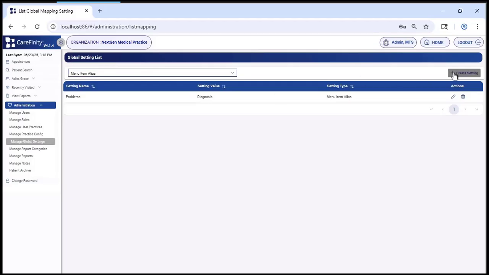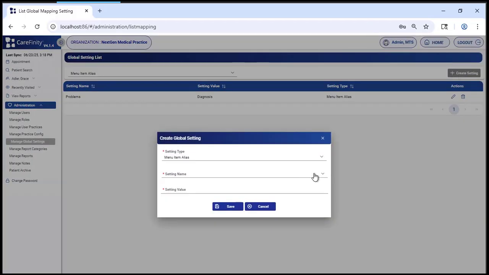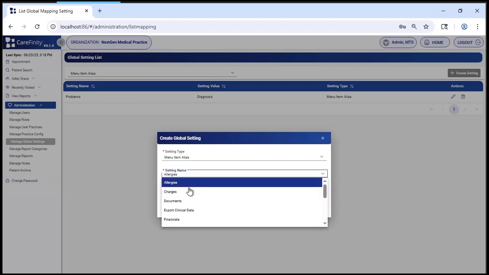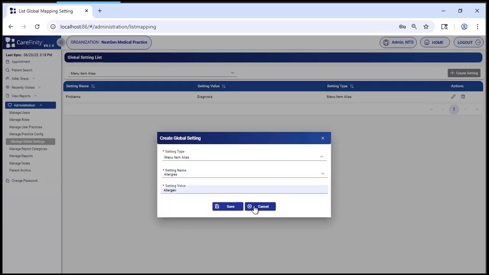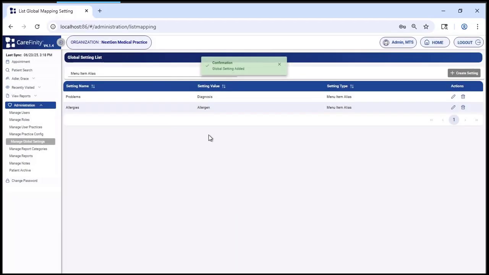So let's say I wanted to choose allergies, and I preferred that this area of the system on the dashboard, the timeline, and the left-hand navigation said allergen. I can simply type in the setting value that I would like to display for allergies or any of the other choices that you have, and choose Save.